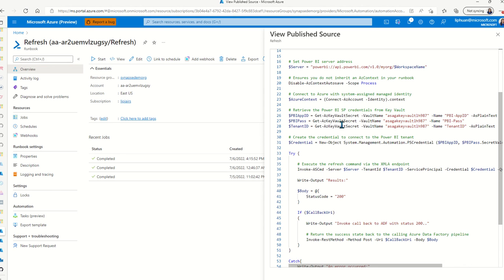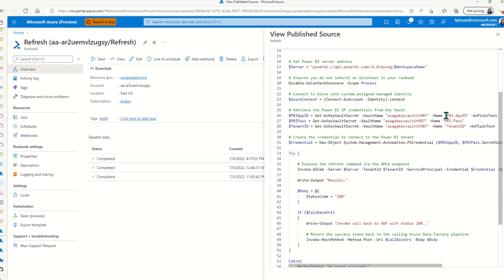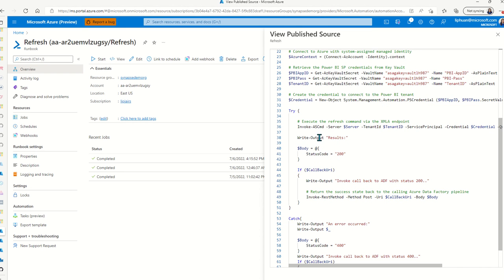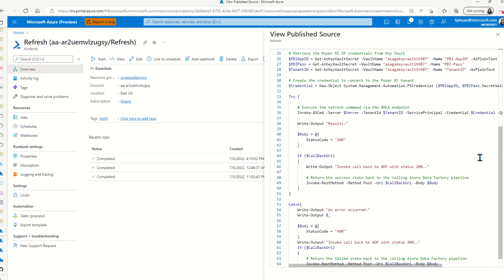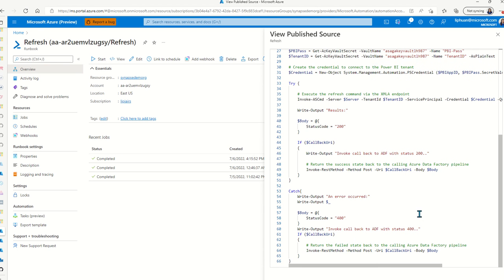It's telling automation to go to this specific Key Vault, get this specific secret, and we have stored the application ID, the secret value, and the tenant ID of our Power BI in the Key Vault. Then it will construct the credentials and then pass it to Power BI in order to authenticate and run the script itself.